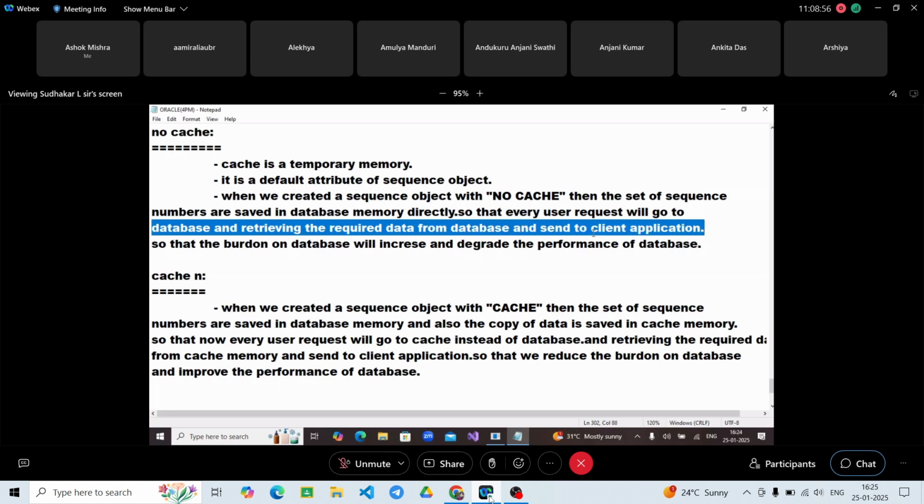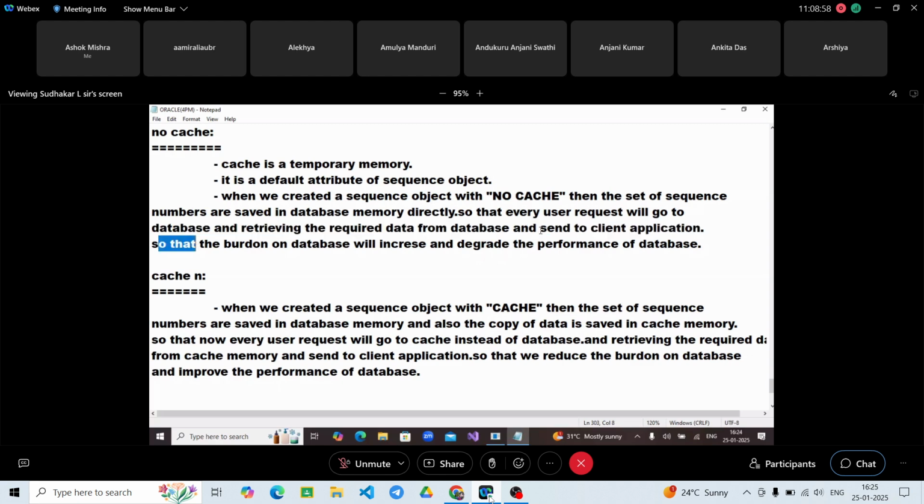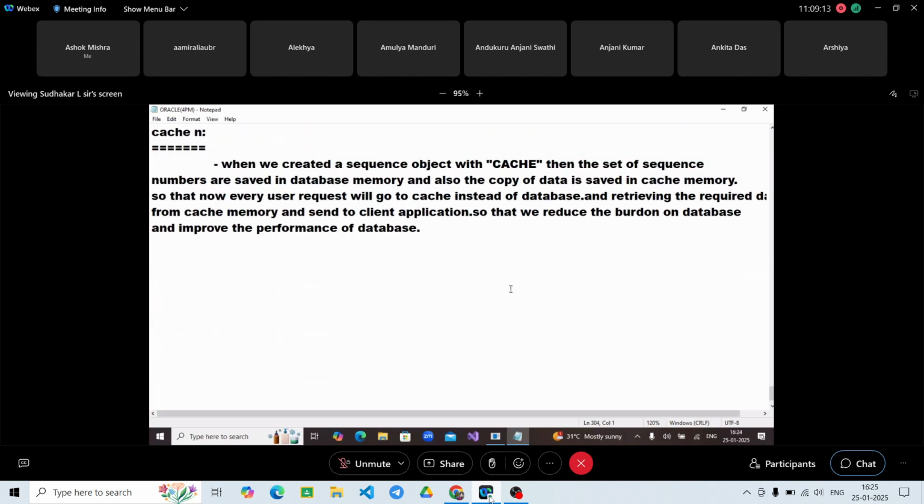So every user request goes to the database, which means the burden on the database increases, and when the database burden increases, performance automatically degrades.